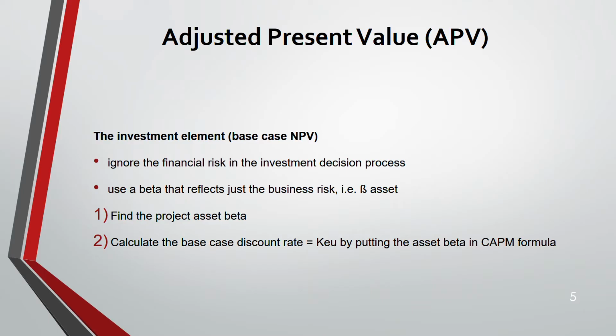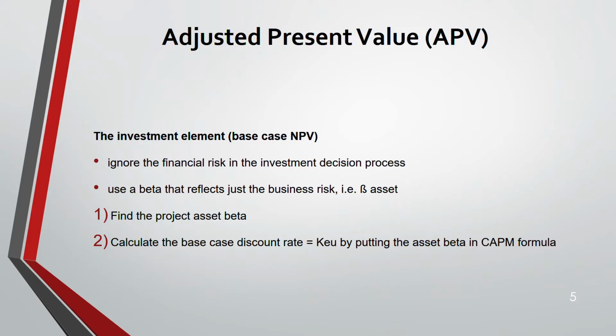Remember I told you, to find cost of equity, there are 3 things you can use. One is the CAPM formula, one is the M plus M theory, and the other one is the dividend valuation model. 3 methods. Dividend valuation model, no. CAPM, no. Then what is left? The M plus M model. That model you have to use. Why? Because that gives you an ungeared cost of equity. There are 2 there. One is the cost of equity, geared equity. The other one is the cost of ungeared equity, which is also known as KEU. That's why, using that formula, you can find the cost of ungeared equity.